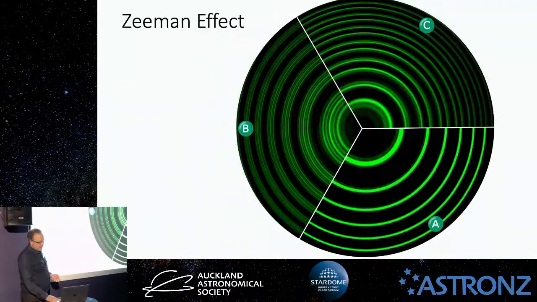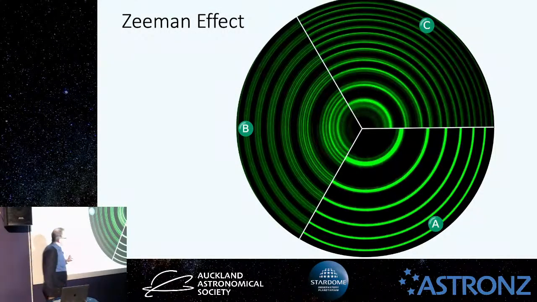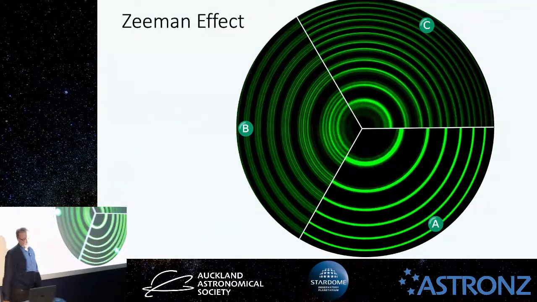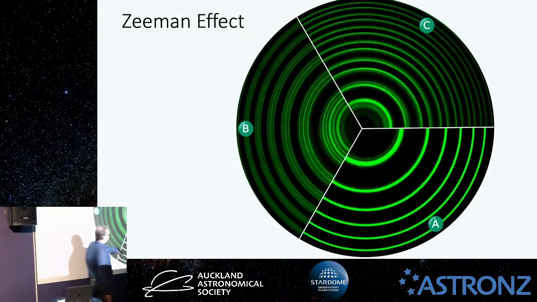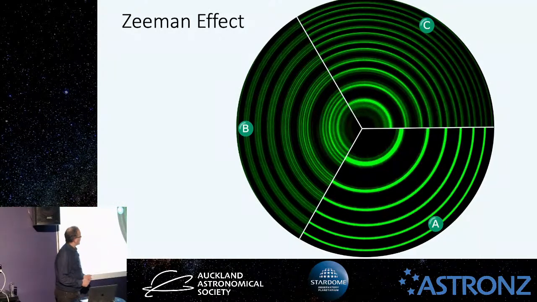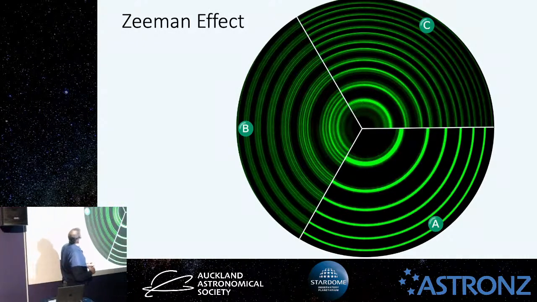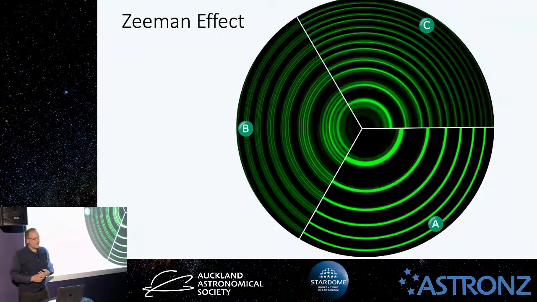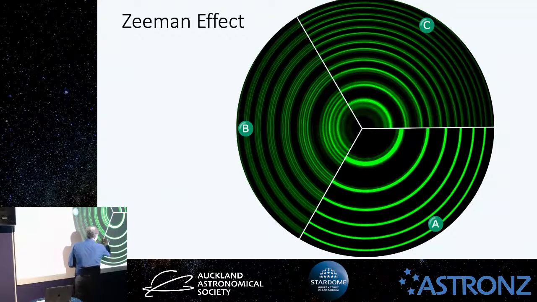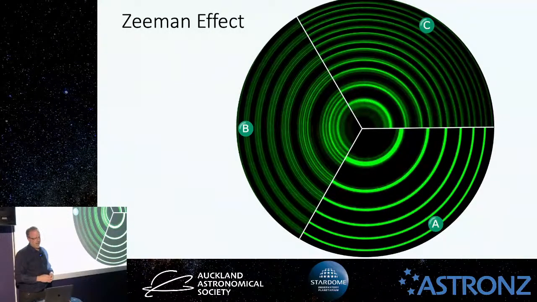We can also see the presence of magnetic fields through something called the Zeeman effect. And what this is showing are spectral lines from Mercury. What you see in this third is the spectral lines when there's no magnetic field. And then in points B and C are 2 cases where the magnetic field is switched on and aligned in a certain direction. What the magnetic field does is splits each one of these spectral lines into a finer set of spectral lines. And we can observe that.